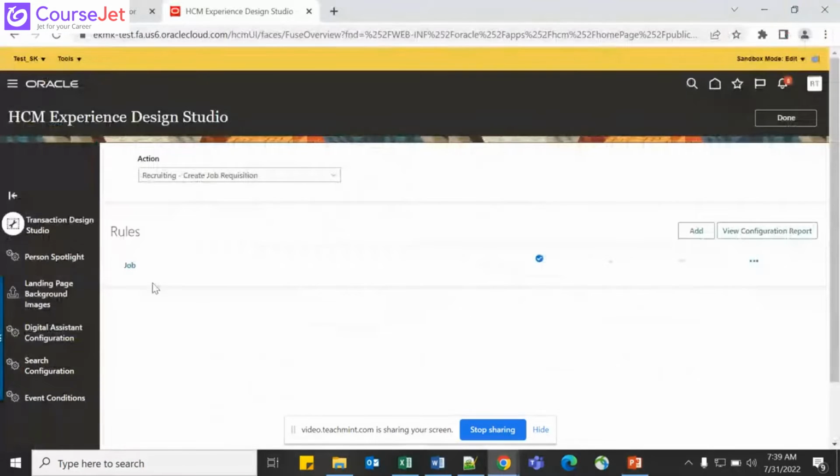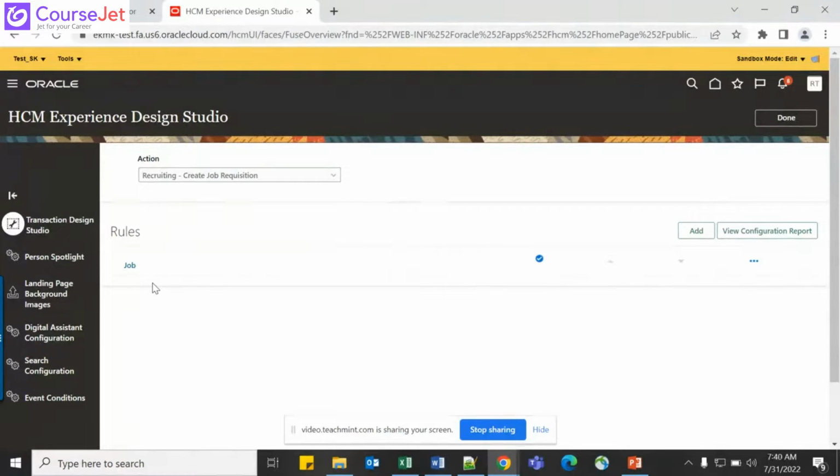Suppose the business gave you a requirement that the work requirement section should be enabled only for the US, and not for India or any other region. It should be enabled for the US only on the job requisition page. But how will we achieve this, because the job requisition form is only one? All the users from the US and all the users from India will be on the same page. How can we restrict it?